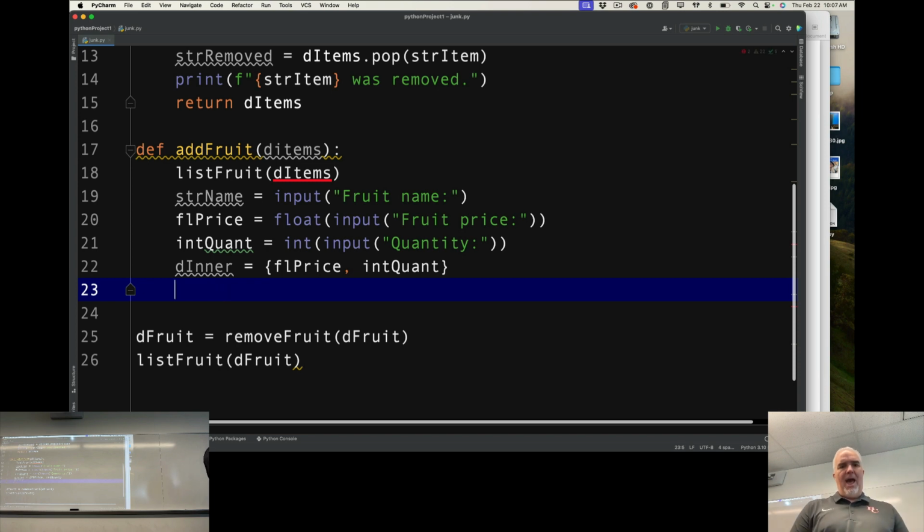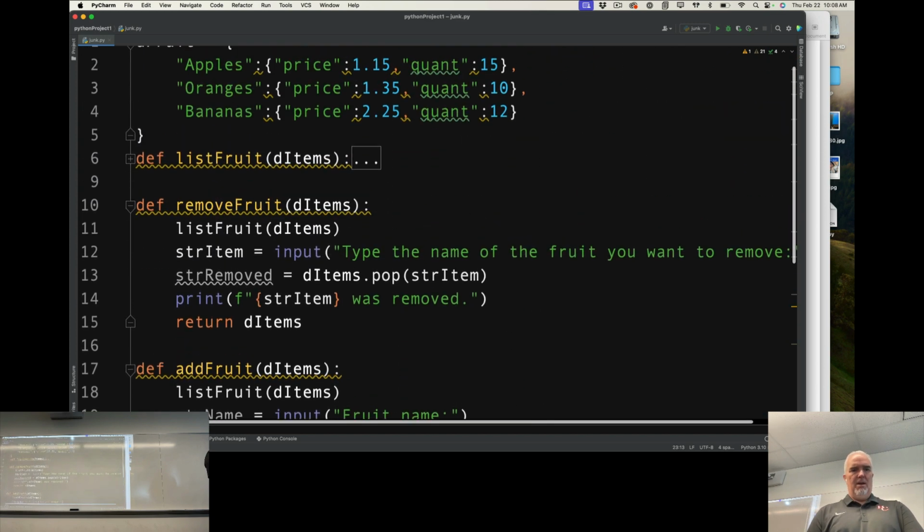Okay, now that I have the inner part, I'm going to add to this, remember this dictionary here. There we go, now they're the same. I was like, what's going on? So D items, and we're going to add a new key.